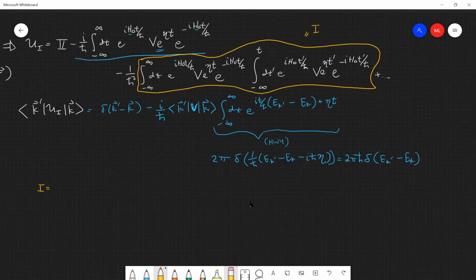So what's I? Well, you've got your integral from minus infinity to infinity dt, and you now need to include a completeness relation in momentum, so you can sandwich it between the two v's. You need to sandwich in an integral over k, because you want everything to be written in terms of the momentum space representation. So you want to split apart the two v's. So what do you get?